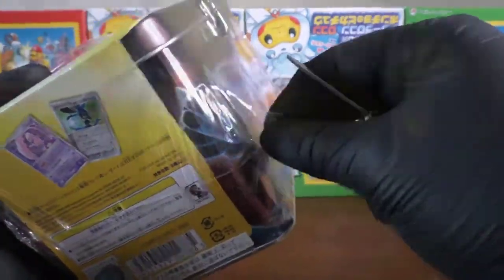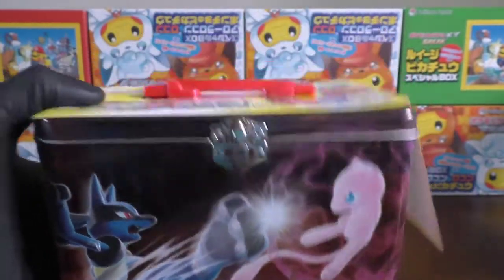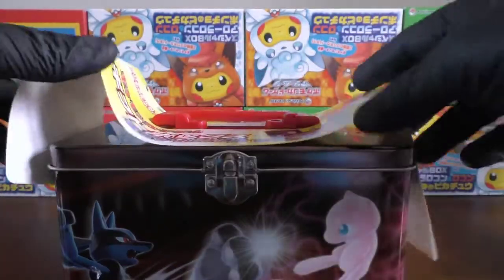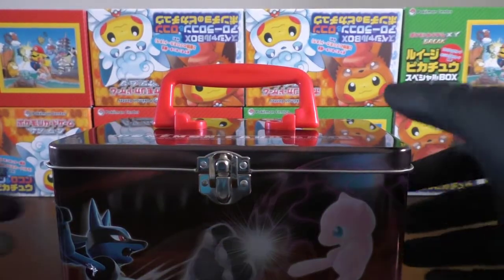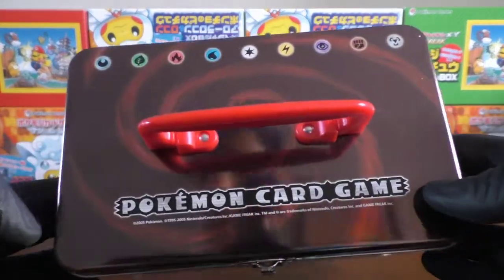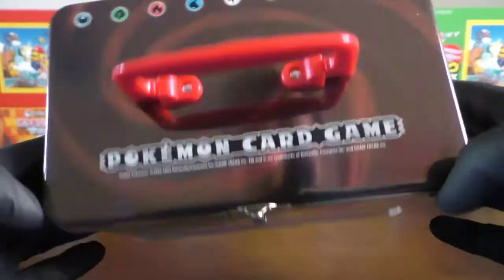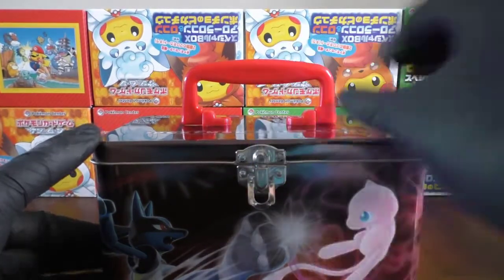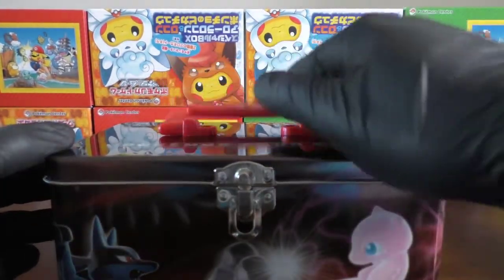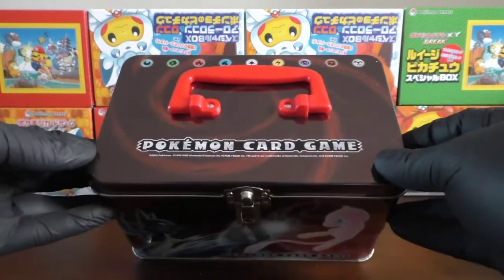Without seeing me struggle with that, you may be able to tell already that this is an audio dub due to the external microphone. After recording it, it was such terrible sound quality that I couldn't leave it on. You can see my lovely little face there, and that annoying microphone in the background just mocking me. So without further ado, let's open up the tin and see what we have inside.